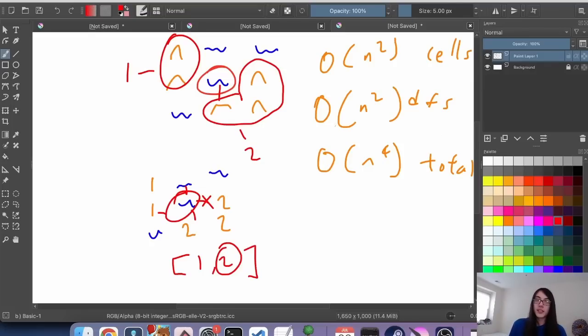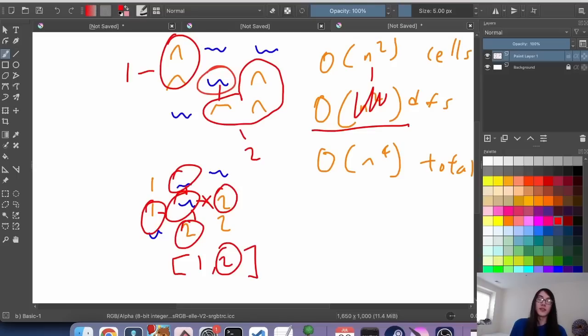Already we've reduced this DFS, or this extra check, to O of 1, because now we're only checking the 4 adjacent neighbors, and we're just adding the sums of the sizes of those islands together. So instead of O of n to the 4th, now we have O of n squared total. And since the size of the input is O of n squared, we can't really do better than that, so this is optimal. O of n squared is optimal, this solution is optimal. So to recap, we try changing every cell from a 0 to a 1.